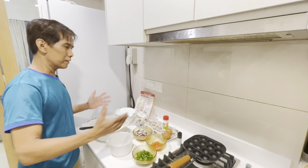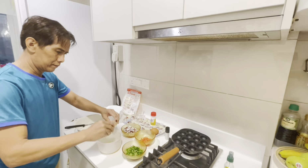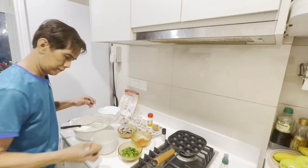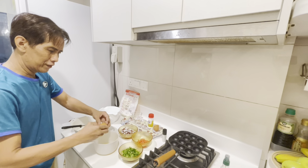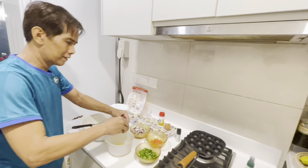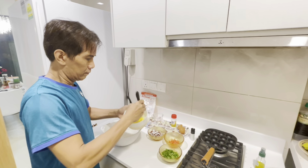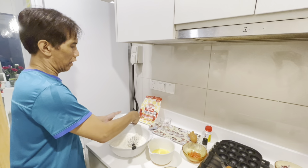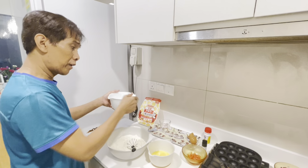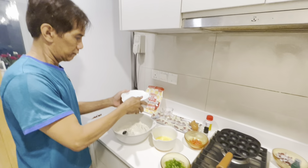Okay. Next step is to beat these 2 eggs. What is this one? Next step, maybe putting in the ice water. I just picked up this water from our fridge. We do it little by little.